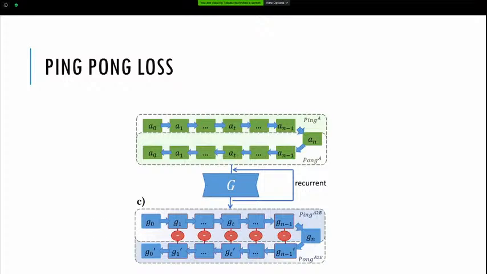And because we can make these ping-pong loss lengths of arbitrary length, we can even take arbitrary-length output of the generator and restrict it from beginning to end, so that no artifacts can accumulate. So I think that's a very clever thing to do here for this recurrent generator. Yeah, it's a very clever trick.